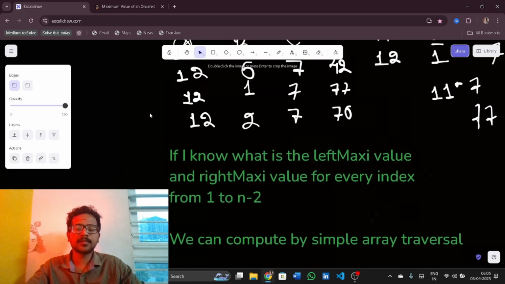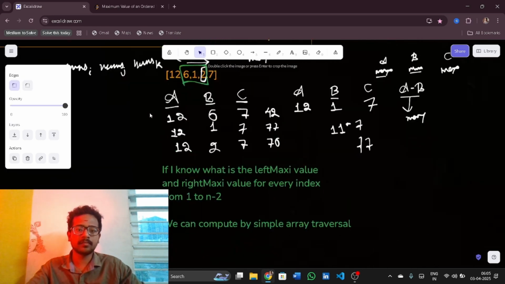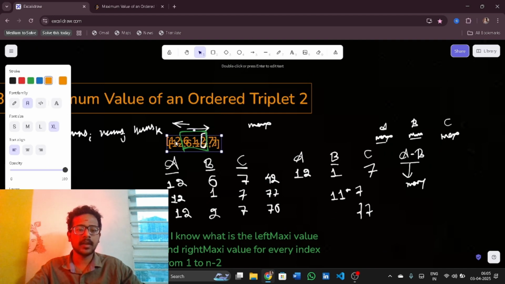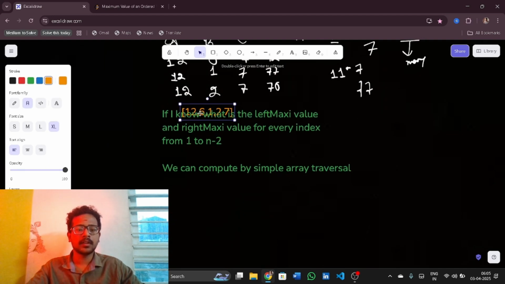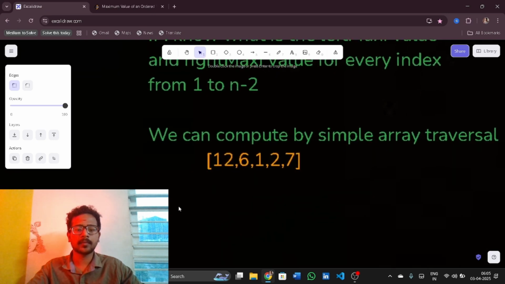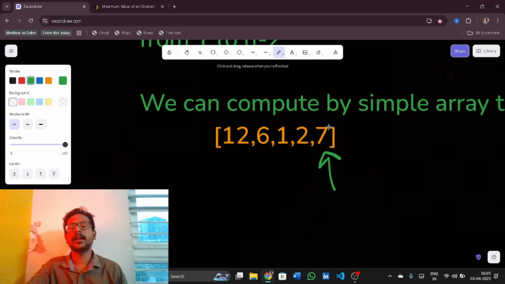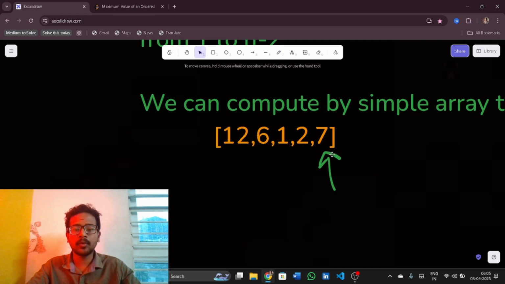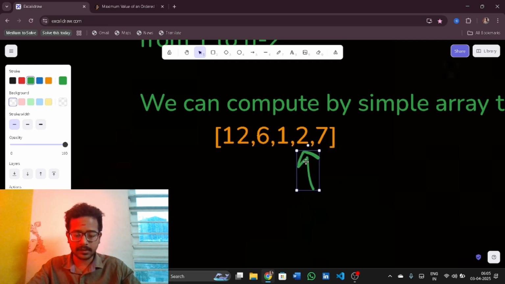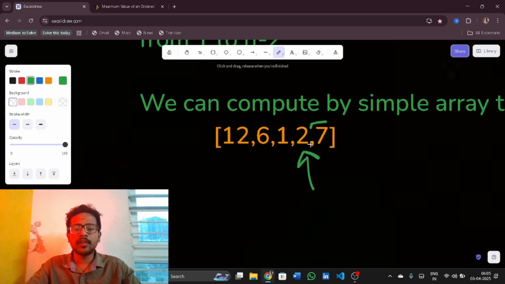So for the maximum to the left and right of every index, let me take the same example. Now I need the right maxi for 7. Is there any right maxi for 7? No. So as I said, I will be computing only 1 to n minus 2. The right maxi till now is 7.